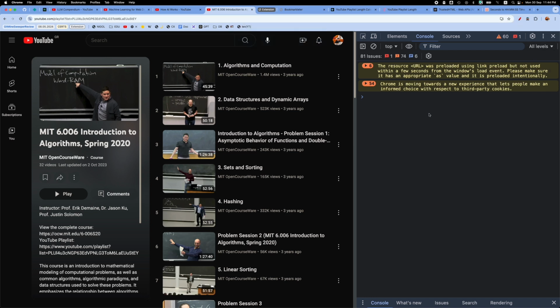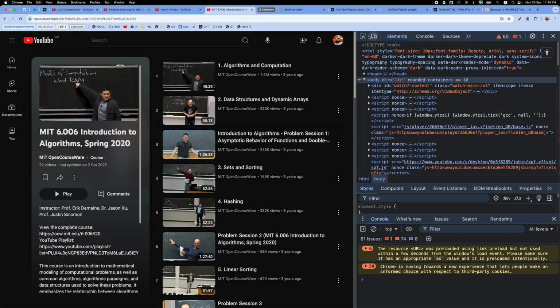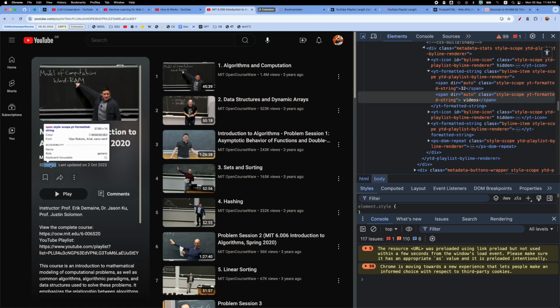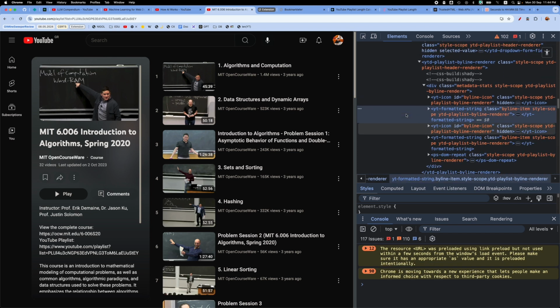So that's pretty cool, but it gets even cooler if we can show this output directly inside the page. So for this one, I'm going to quickly create a Chrome extension so that I get to click an icon here and automatically get the total duration displayed in here. For this, I need to inspect this section because I think it would be nice to inject this code somewhere here.